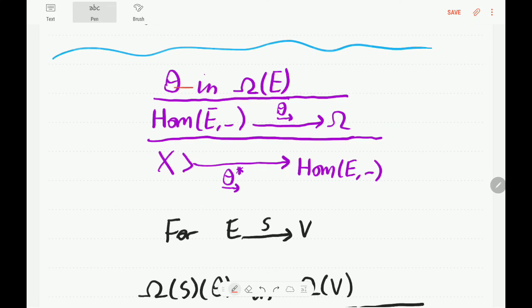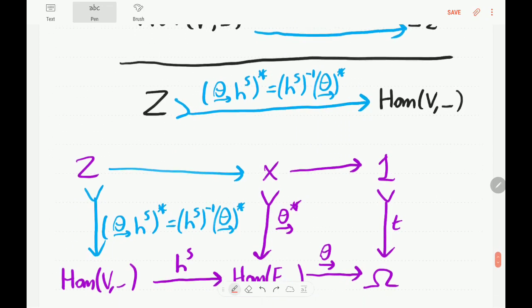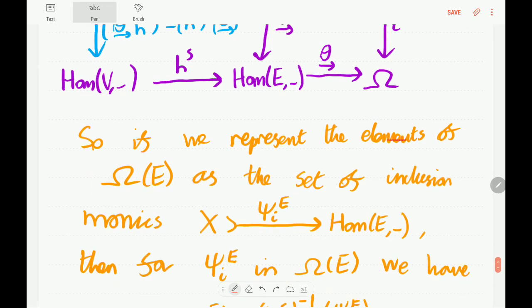So why don't we literally think of them as these subobjects of hom e comma blank, because they're the kind of things we can compute. It's worth bearing in mind that these things are really just in correspondence with each other, and so in certain cases you want to remember that, apply the isomorphisms, and probably come up with some independent names for these things as elements of omega of e. But really for us, why don't we just think of the elements of omega of e literally as inclusion monics?